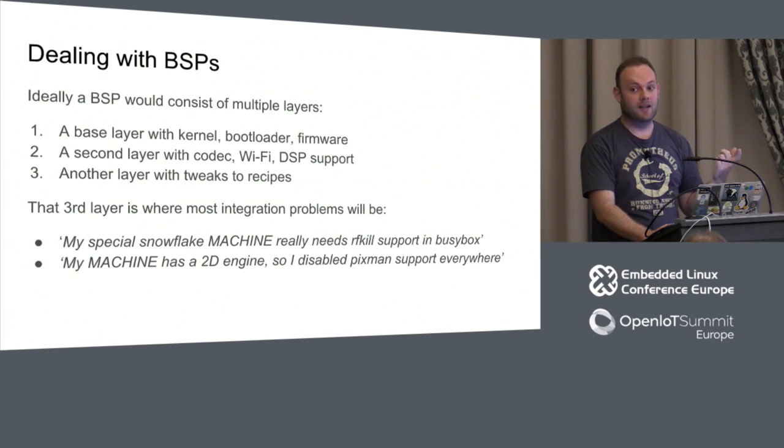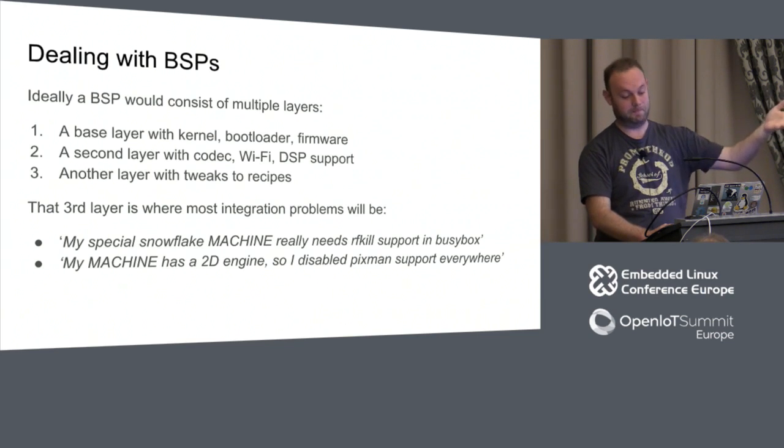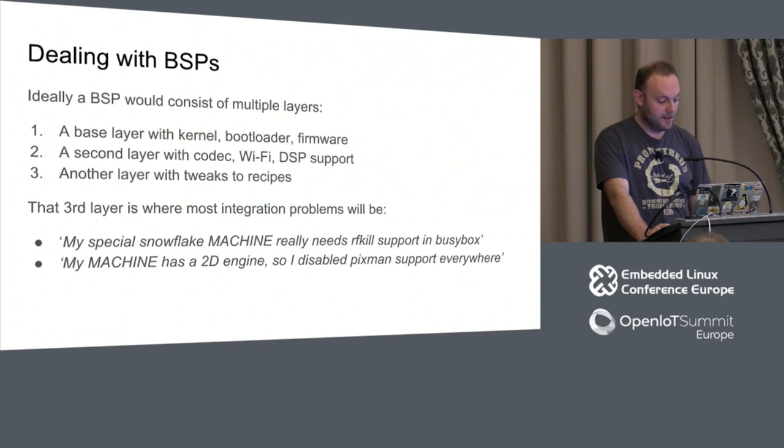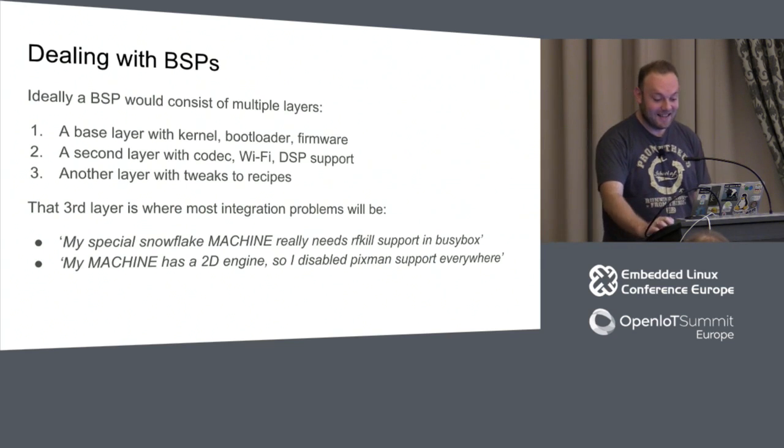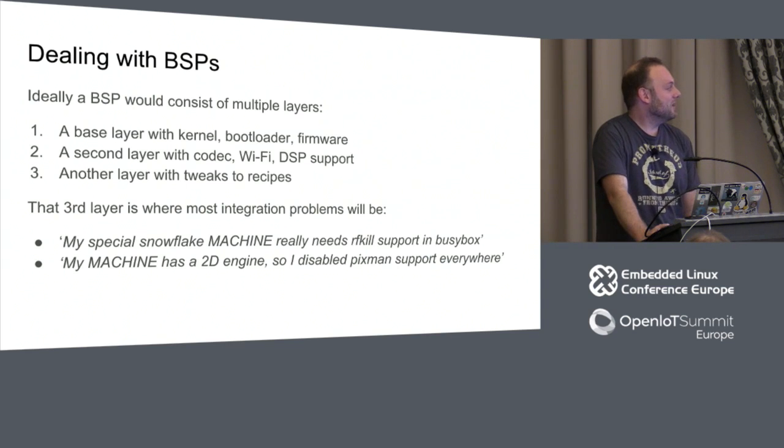And then they had a different problem that their machine needed a config file for ConnMan while it is a distro thing. Eventually they went with their own distribution to fix things like that, but that shows how you have one problem, you solve it, the problem moves elsewhere. And this one was a real gem. A BSP disabled Pixman support everywhere. They spent a lot of time doing that and patching all the software to add their 2D engine, and it was awesome because their 2D engine was actually an FPGA. But suddenly, Pixman broke everywhere else. So, yeah.